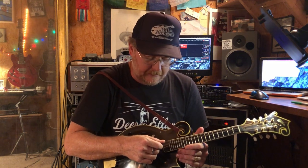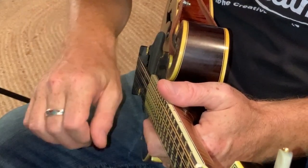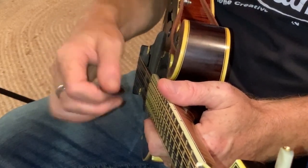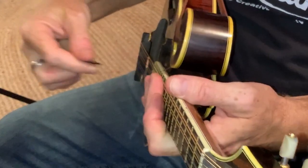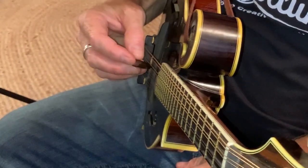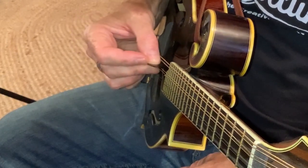So we've been talking about how the pick hits the strings from the wrist and the timing side of things. Because there's this axis, and then there's also this axis, it's a tiny combination of the two. But what I was going to get at is this other dimension of the pick and the string, the way that the pick hits the string this way, or this way, or this way, and then how deep into the string it goes.